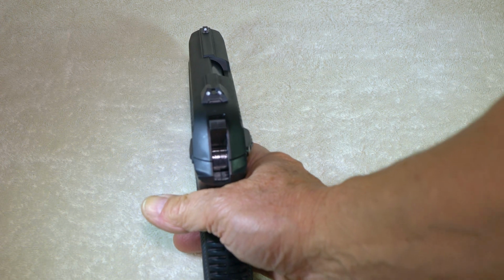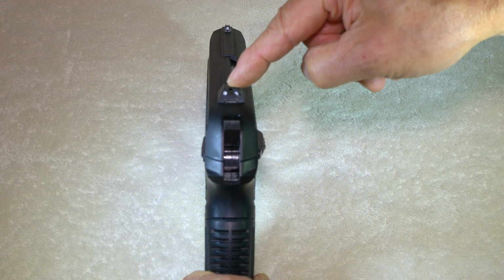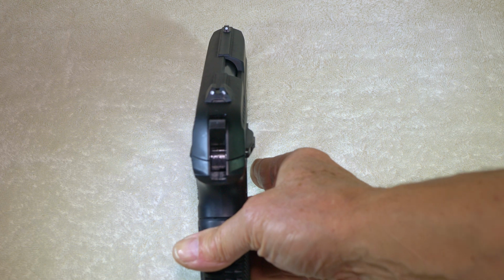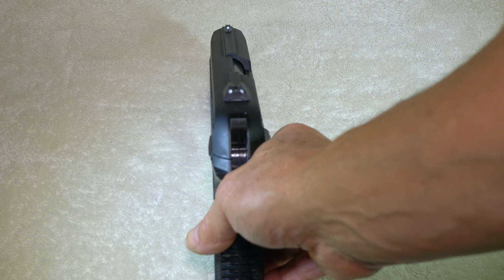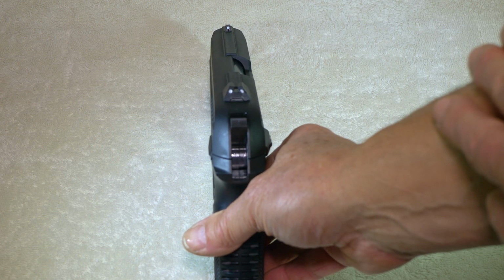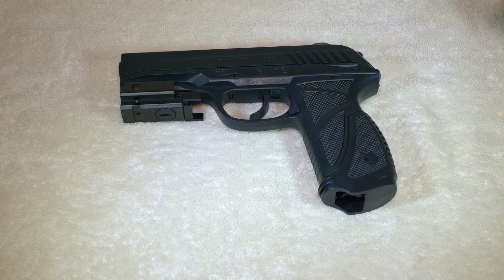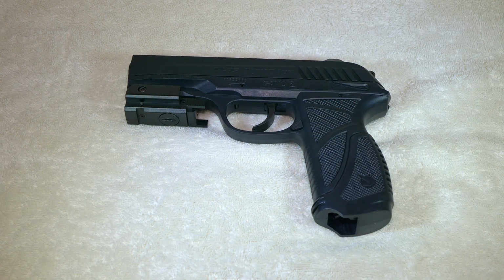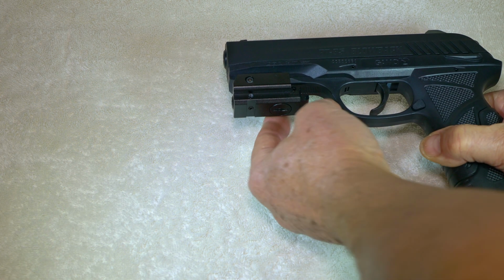See, the gun does have iron sights. They're of course actually made of a polymer. They're fixed. They do have white dots, and so you can actually get a decent sight picture as you bring the gun up. So they're adequate for what it is. It's a plinking gun. It's a gun for fun. It's not a target pistol. You don't expect it to be super accurate, and these are adequate for plinking at tins at 10 yards, 10 metres. Your success rate will be increased dramatically, however, if you fit one of these very cheap aftermarket laser sights, and I would highly recommend it.